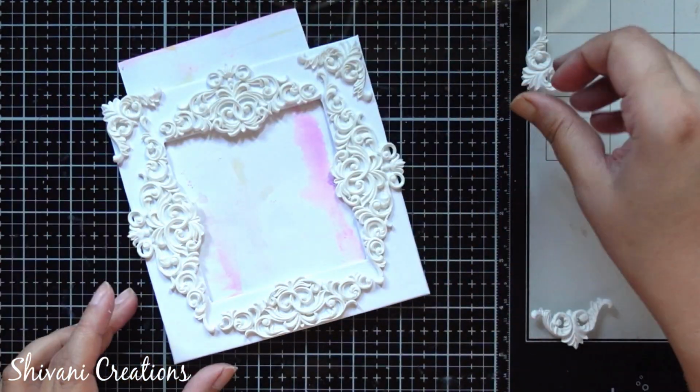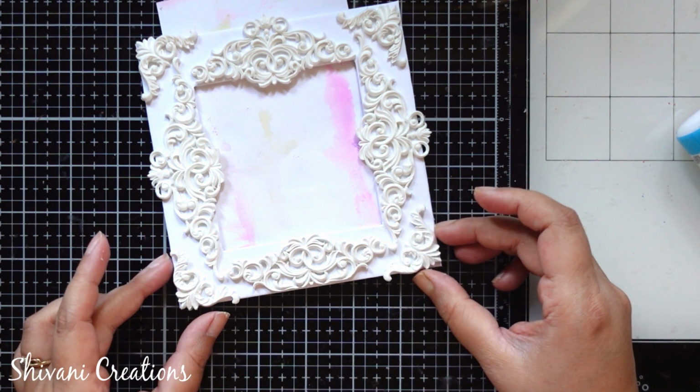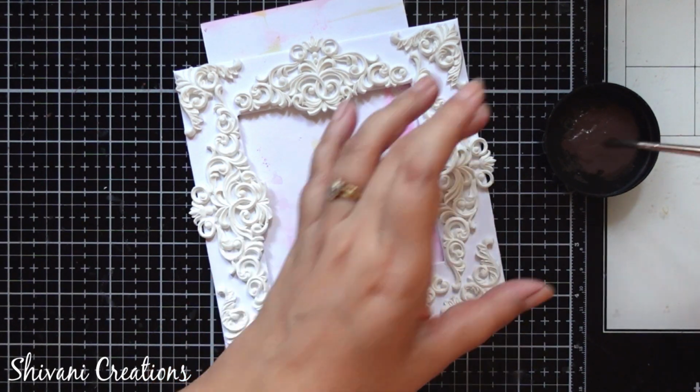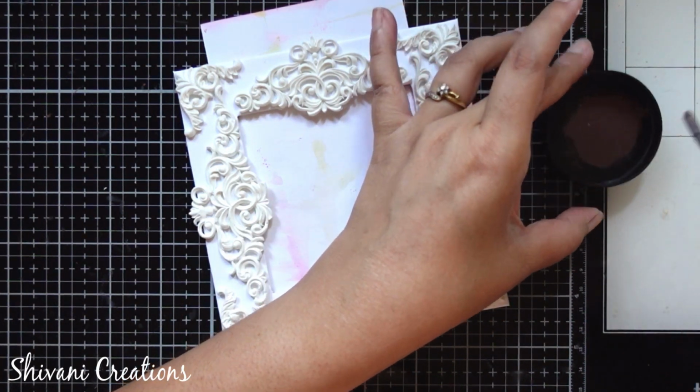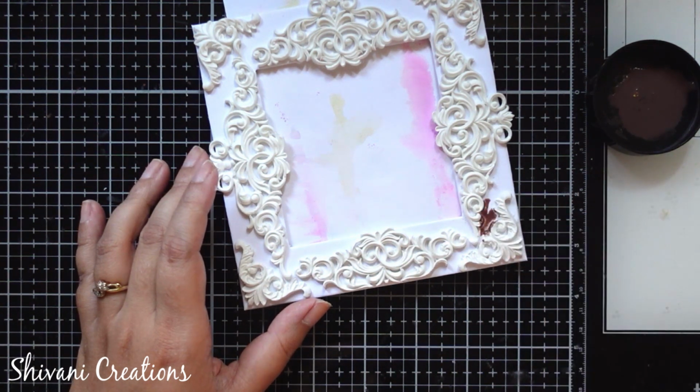Similarly, I will attach the remaining corners like this. So it's done now. It's time to do a little shabby chic work, and to make it more vintage, I am using dark brown color chalk paint.